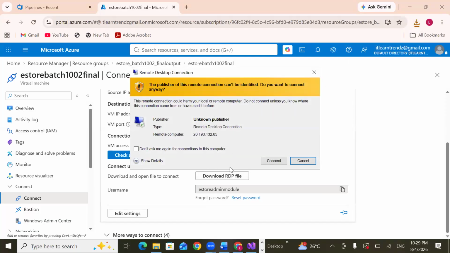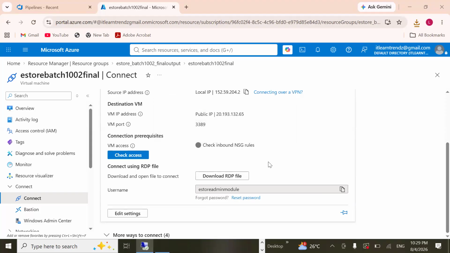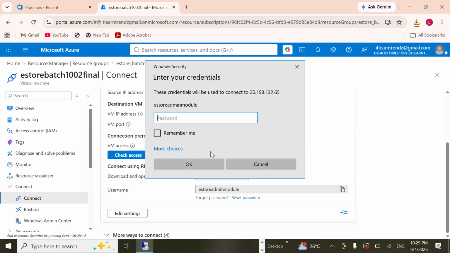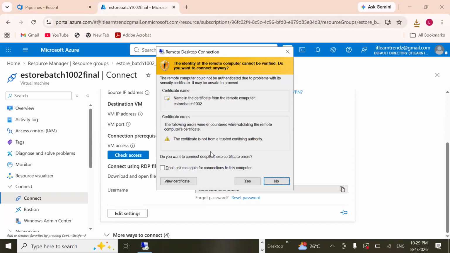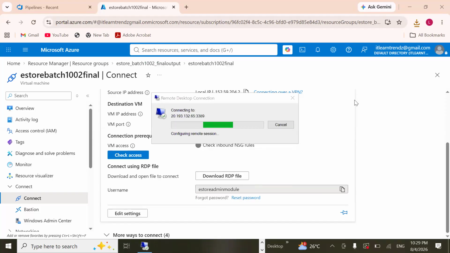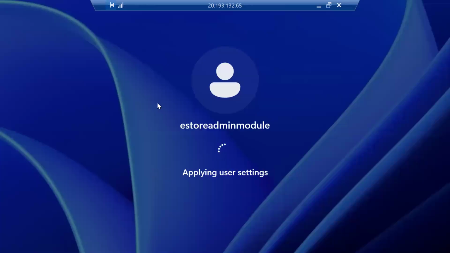You connect to the server with this and enter the password that I created. Once you're in, you have to wait for 3 to 4 minutes. It will configure everything. Let's wait for the profile and everything.